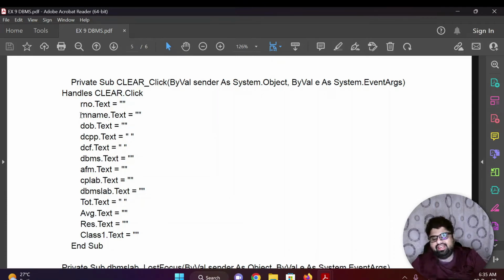Why not just give the name Name, right? But we are giving it as MName. The reason is, if you give Name, it might clash with some already existing data type in Visual Basic. So that is the reason we give a unique name. So RNO.Text, in the sense, this is a text box basically. That is what it says.